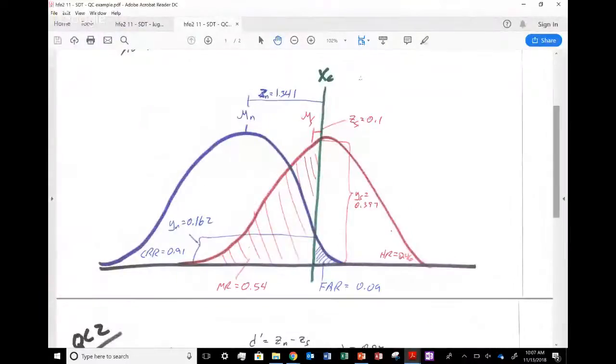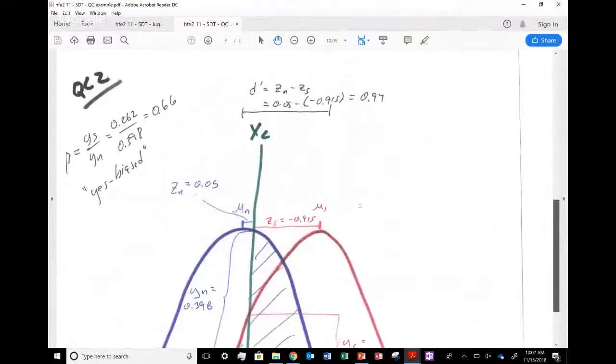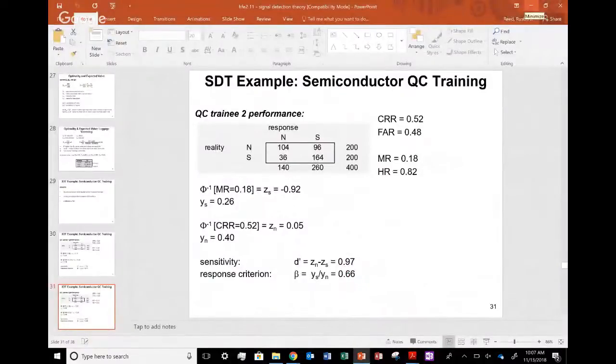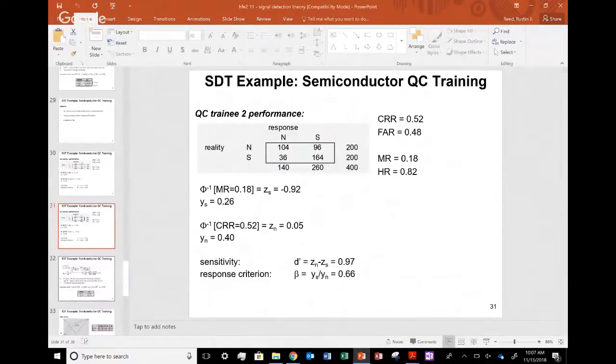So let's take a look at intern number 2. You can see the small miss rate. He's a little bit wonky here, but small miss rate and a really high false alarm rate. They were sort of the inverse of each other, right? Opposite problems. Maybe if they put them both together they both get the job. Just kidding.